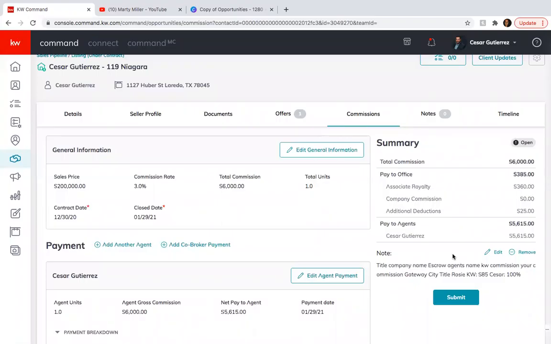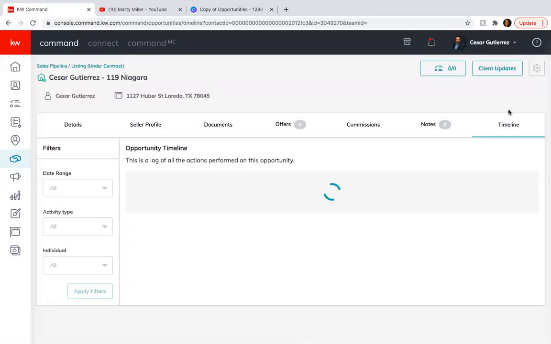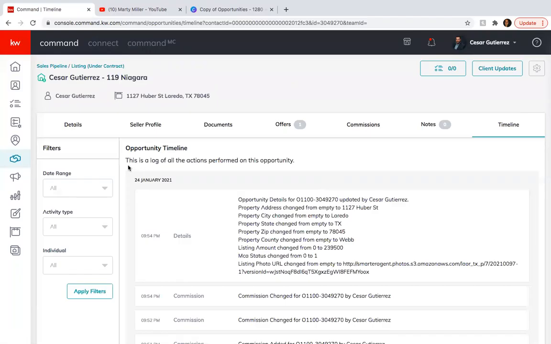Okay. So if you say that, hey, I submitted everything 3 weeks ago and I still haven't gotten any information, or I still haven't gotten my DA, the MCA will be able to know if you have or haven't, or when you actually submit it, by checking the timeline. Here on the timeline, it's a log of every single action performed on this particular opportunity.